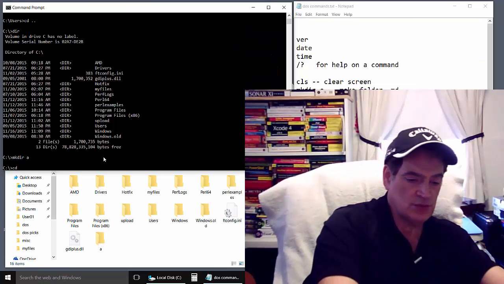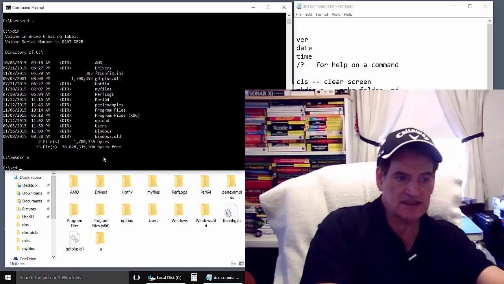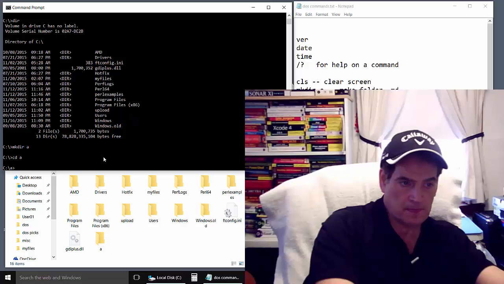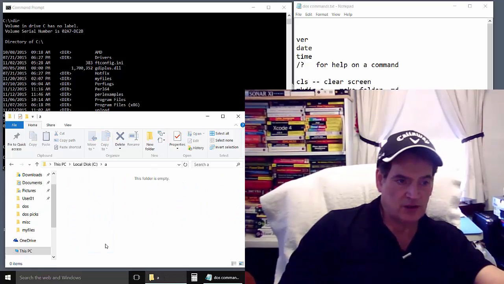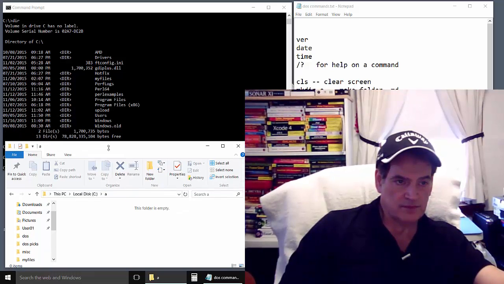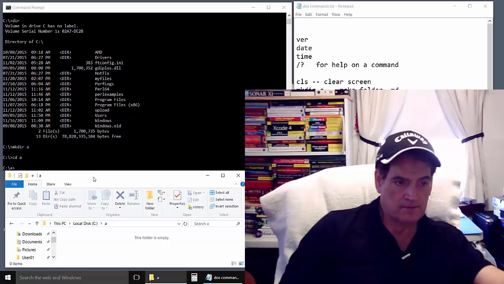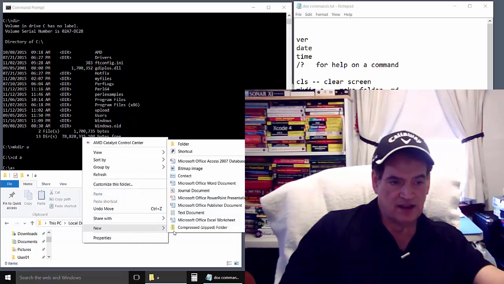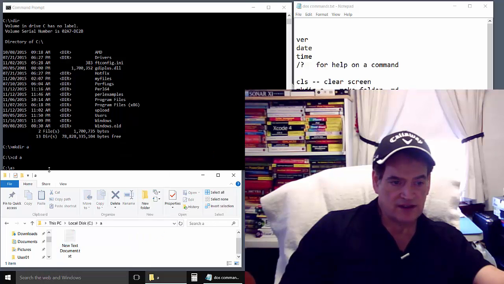Okay, so now we'll move into that folder. cd into the A folder. Okay, so now we're inside the A folder here. If we create a file here, we go File, New Text File here.